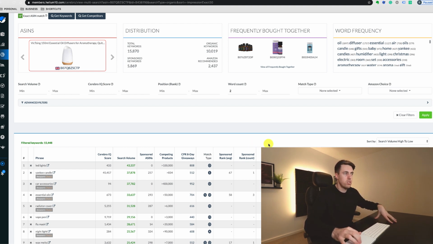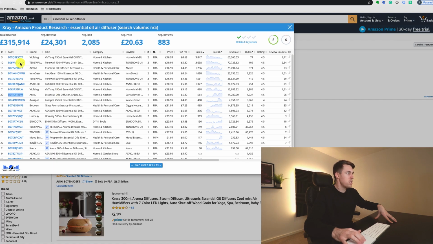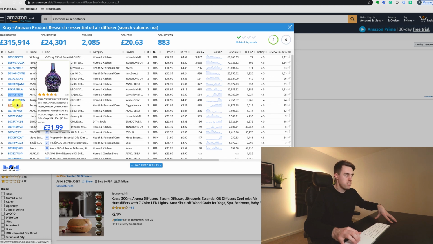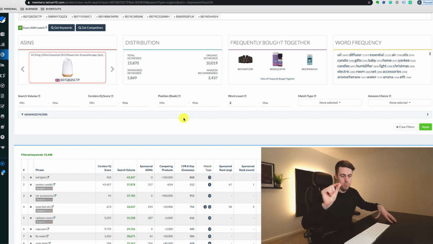And so then what I'm going to do, and the reason I really highly recommend using relevant products, you see how if you looked at all of these ASINs, you'd see that if we were to look at each of them, they were all air diffusers. There's no packs of 6 different essential oils, or no plug-in diffusers, it's all the same kind of product that we're putting in here. And the reason for that is all about relevance. With your keywords, you don't want to keyword stuff your listing. You don't want to have just random keywords in the hope that someone might find you. You want to have as many relevant keywords as possible, and you don't have endless amounts of room on your Amazon listing to use keywords. So you do want to be smart, and you do want to use as many relevant keywords as possible.